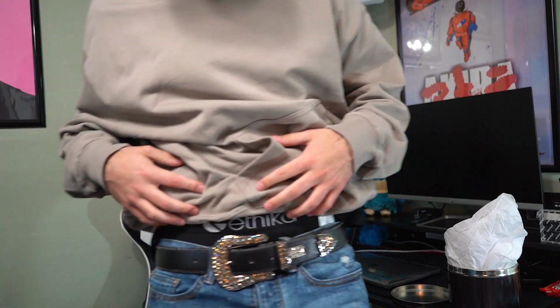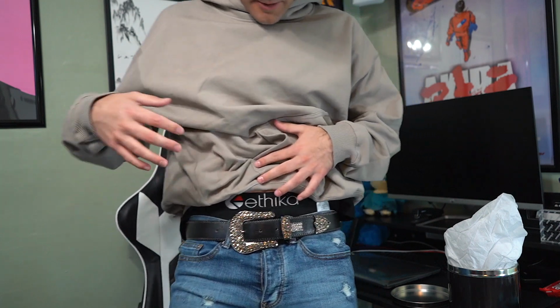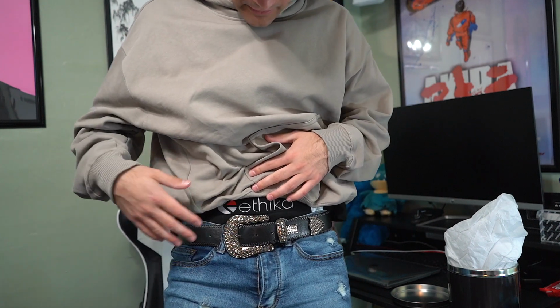I still do really like the belt, but like I said, it's a total letdown that the two parts right there that are going to be showing in the front are the parts that are broken. That's very annoying. But yeah, let me throw it on real quick so we can see what it looks like. So here we go. We got it on right here. I hope you can see it. That's gonna suck if you can't. But here, we got it right here. We got the BB belt.